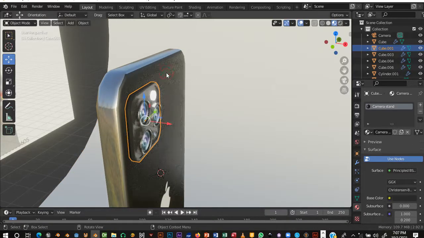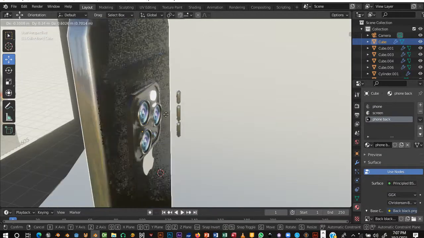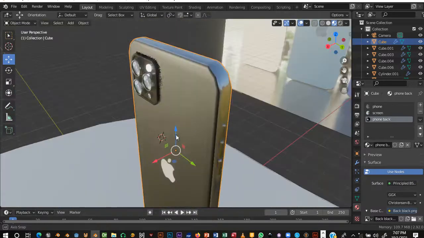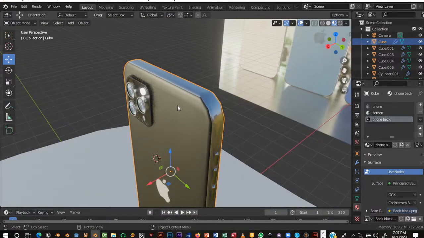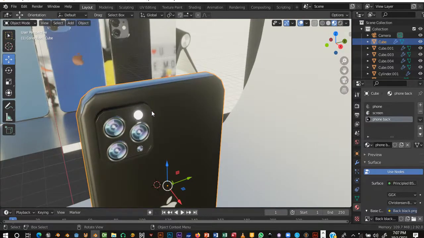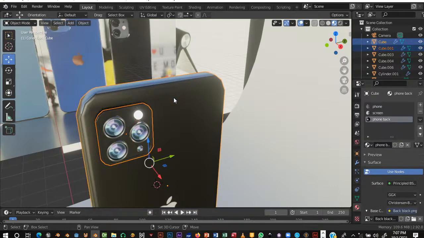Right now, if I select this one and I move, the other guys are not moving with it. So if I parent this to them, it will actually cause them to move along with the phone. So if I select this one and select this as the last, that's the phone itself as the last, and press Ctrl P and keep transform.